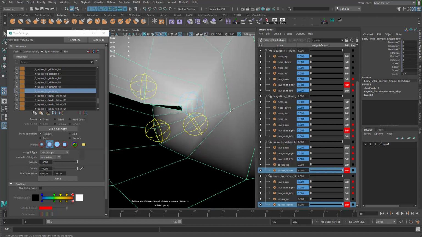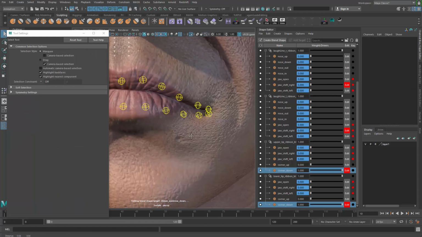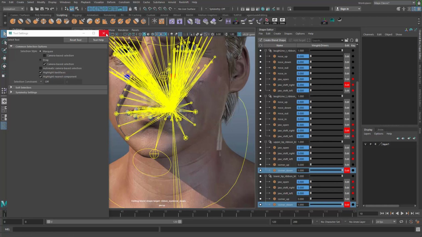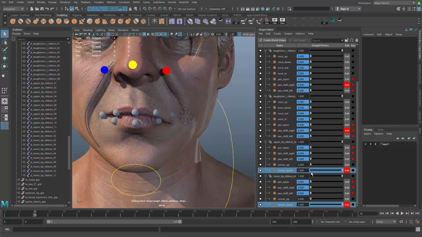Smooth that. Okay, yeah, that's better. Turn off the visibility of the joints. So that's one more. Turn that off. So we have up and down. That's up, just to make them work together.